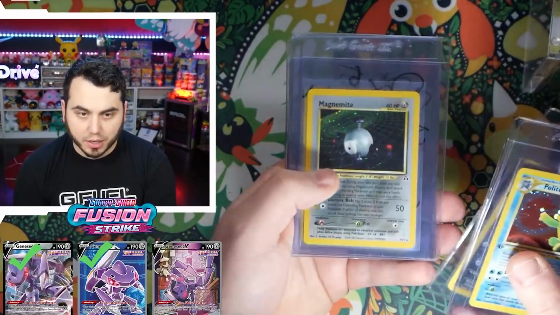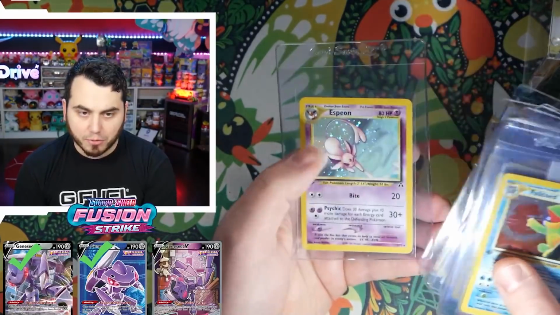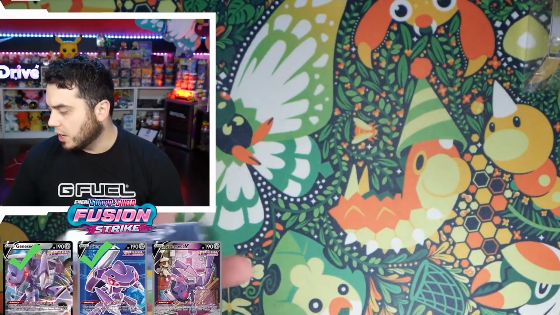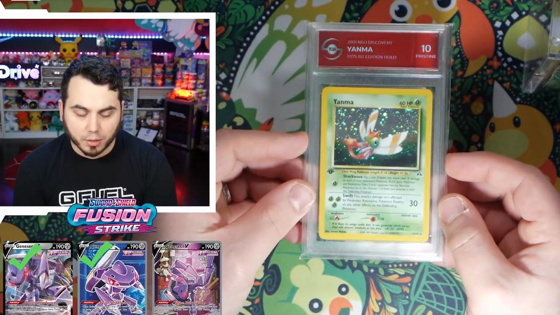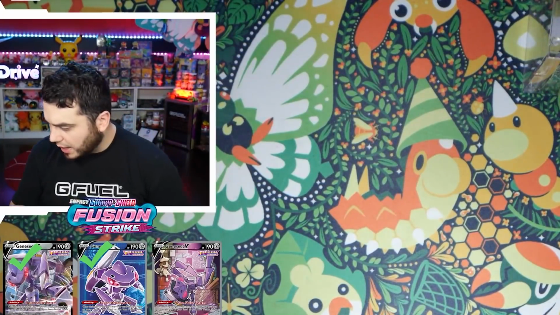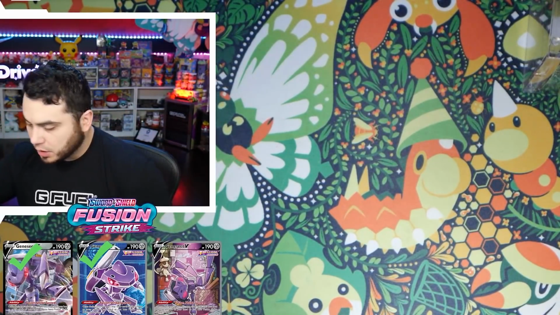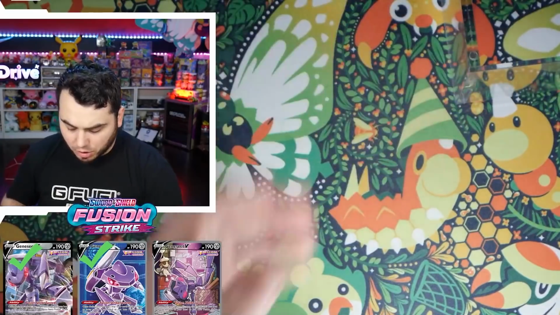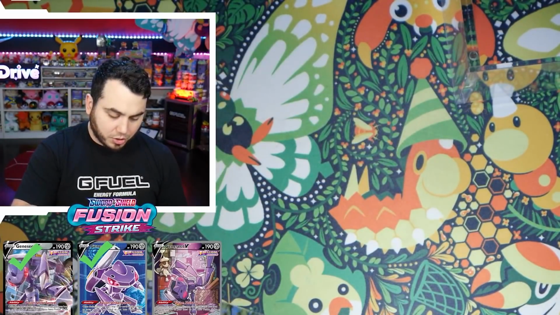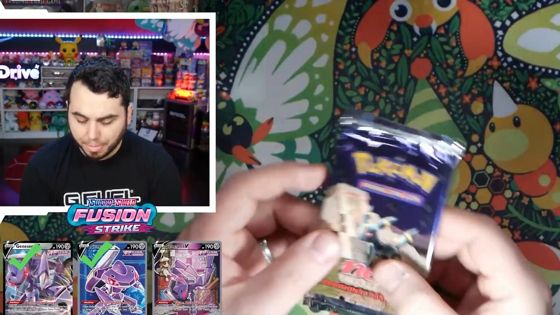Politoed, Umbreon, Magnemite, Hitmontop, Kabutops, Tyranitar, Wobbuffet, and Espeon, and of course, the big one, the Holy Grail, the first edition Yanma. So day 10, baby, that's what we're at. So we are currently at pack number 23 right now. So the next pack that I open is pack number 23. There's a very good chance we're gonna be opening a lot of packs because of just how the distribution is. So pack number 23. Let's aim for, let me update my layout.